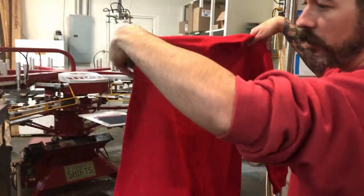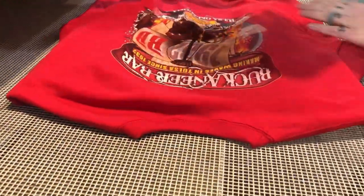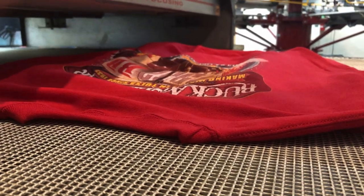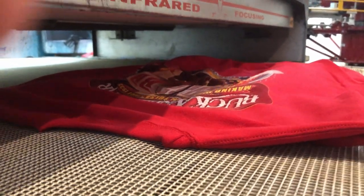Now the shirt is good and loose, so it's easy to pull off. And then when I put it over here, I take these long sleeves, and I fold them underneath there, and I'm making sure it's nice and flat. If this sticks up at all, this heating element will burn it, and we'll be in big trouble because we'll just lose the print. But we are good here, and that is it, guys. I think that's everything that I need to tell you about how to print shirts.